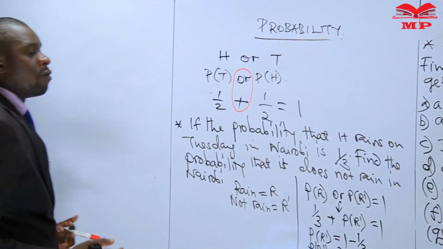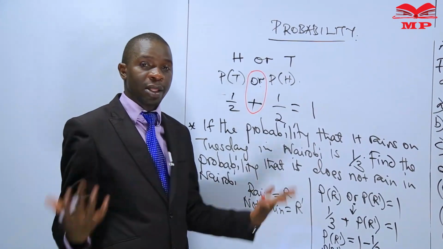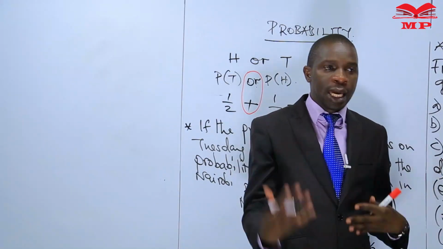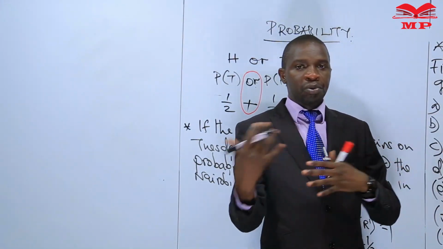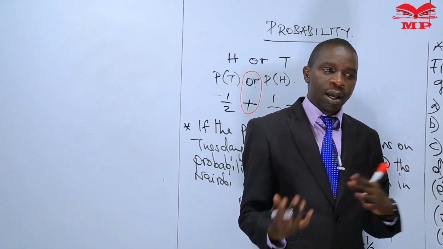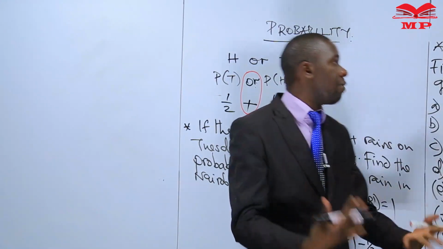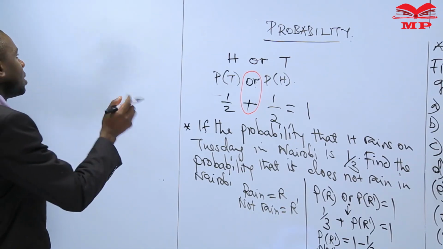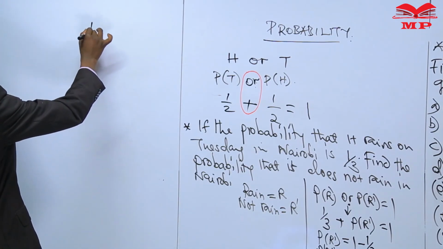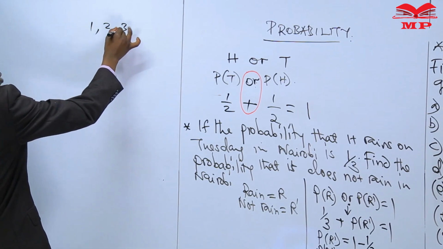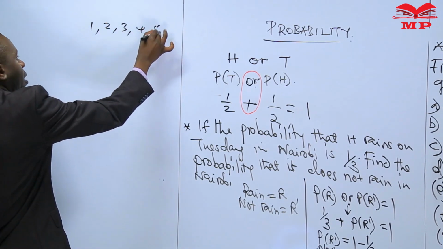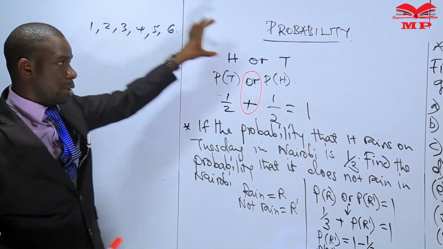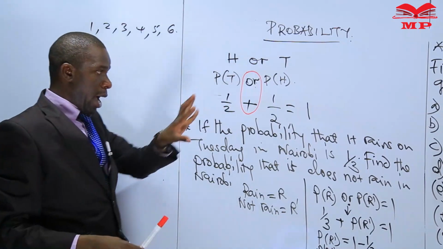Now, it is important to know, first of all, what a die is when you're dealing with these questions of probability. Be keen to ask yourself, what is a die? How does it look? When you're talking of a coin, be keen to know the properties you are looking for. In this case, a die has a face with 1 dot, another with 2, another with 3, another with 4, another with 5, and another with 6. So this is our sample space, our probability space when we are talking of a die.